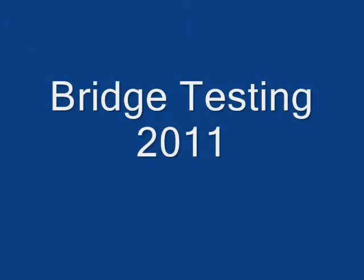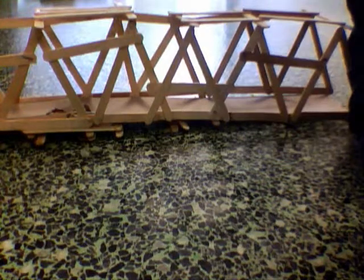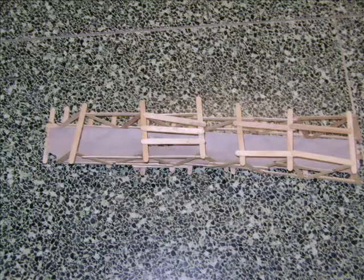I did have a plan but it kind of failed. I had the bridge measured at 55 centimeters, which has to be over 50, but I accidentally made it 60, so now it's a bit longer. I had to use up more popsicle sticks for that. Instead of 50 I went to 60, so that's an extra 10 centimeters — a couple extra sticks on the longer sides. The plan required 150 sticks but I was only able to use 100, so it kind of messed me up.